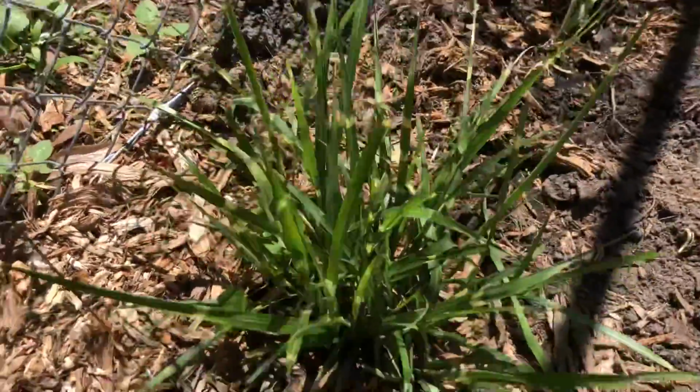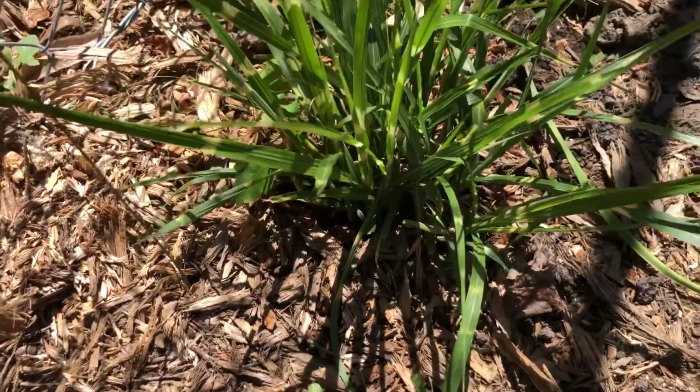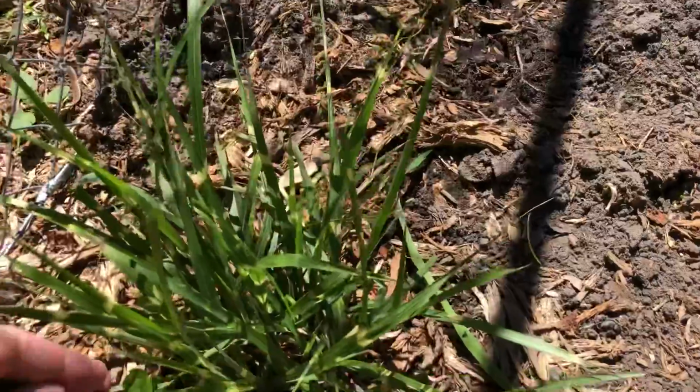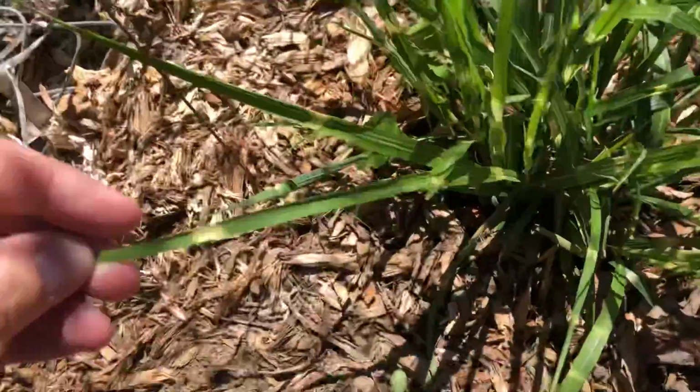This one is a little bit different. It's a porcupine type of plant, grass. It has some stripes.